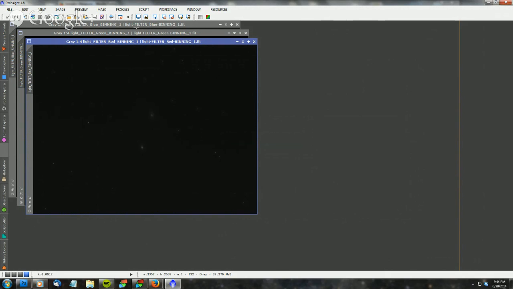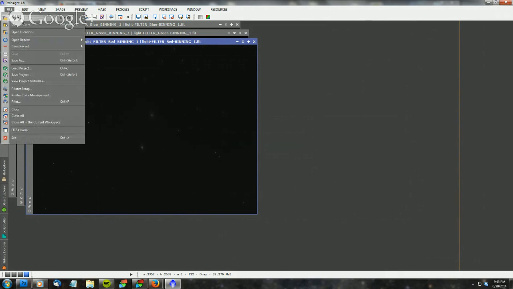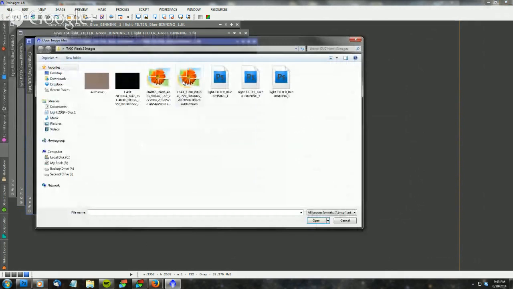So now, after I do that, what's going to happen is it's going to spit out some files. If you are stacking your bias, darks, and flats for the first time, and you're not using previously done masters, then it will put these in the same directory that you've selected previously.